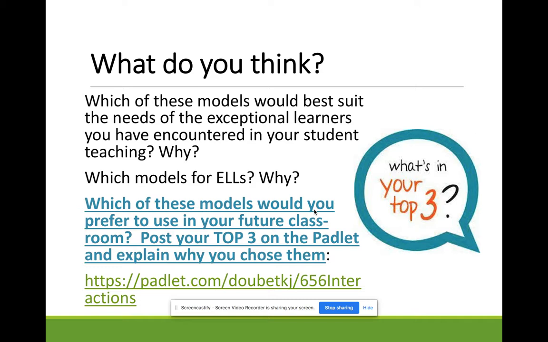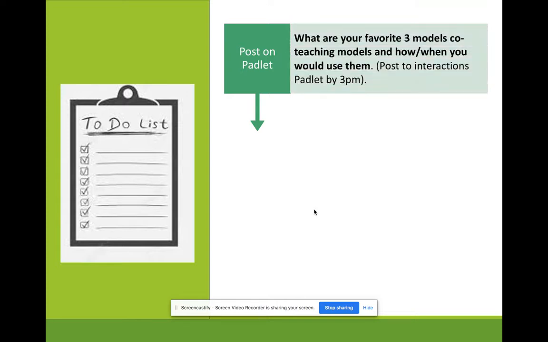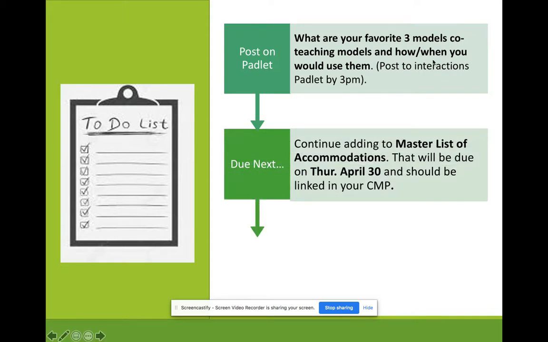And I'm going to go through some due dates. So if you want to pause right now while this is fresh in your mind and do your interactions, you can do so. All right. So what's next? Posting on Padlet is your first order of business. Your master list of accommodations will be due, and obviously your teaching tool is due today. What's due next? Your master list of accommodations. That's going to be due a week from Thursday.